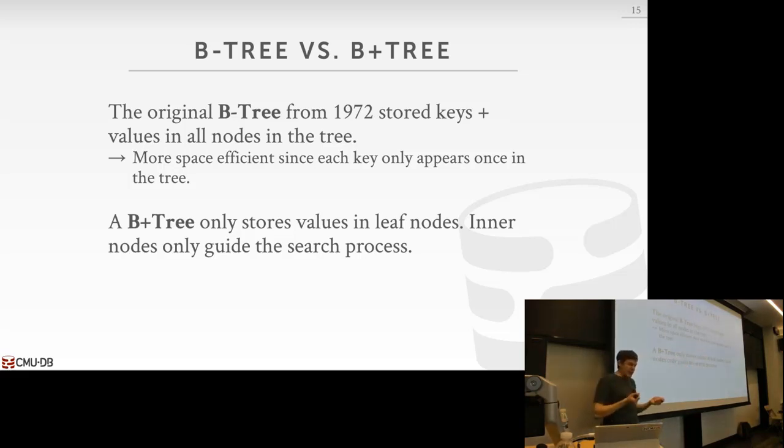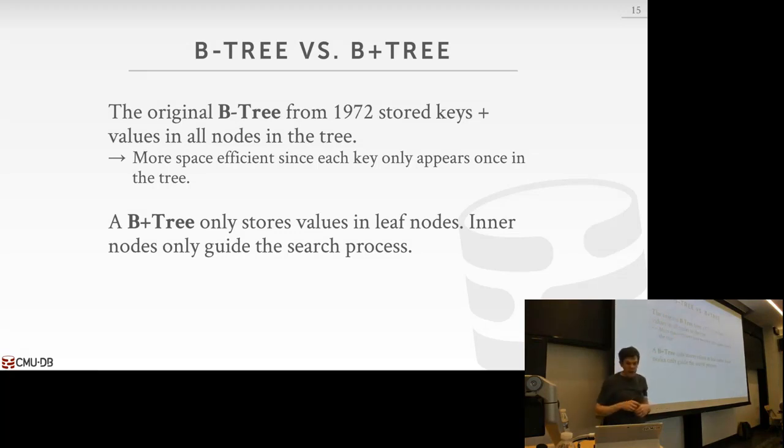Furthermore, if I delete a key in a B plus tree, I would remove it from the leaf node, but I may not actually remove it from the inner nodes, depending on whether I rebalance or not. Right? I may not have a path going down to it. Or sorry, if I delete it from the leaf node, I may keep it in the inner node because that's how I figure out what path to go down if I'm looking for other keys.